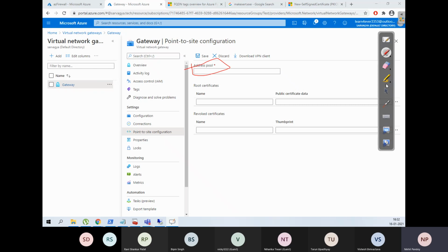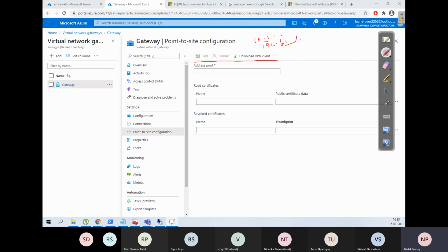So suppose when you connect from your laptop to your organization through any tool, any client like AnyConnect or Pulse Secure, it will give you an IP address, a private IP address like 10.1.1.1 or 192.168.1.1.